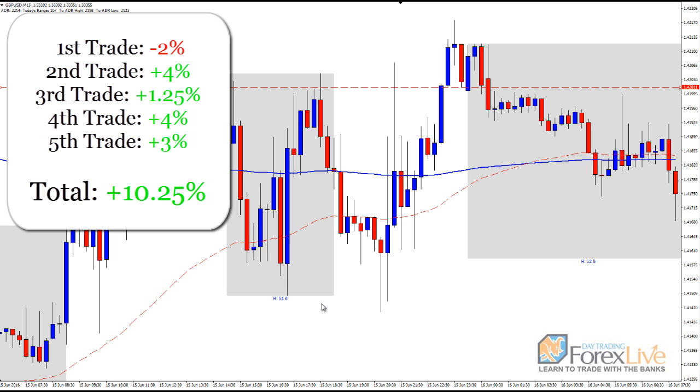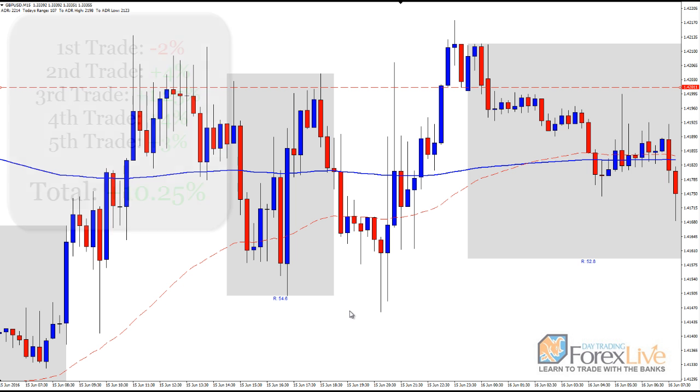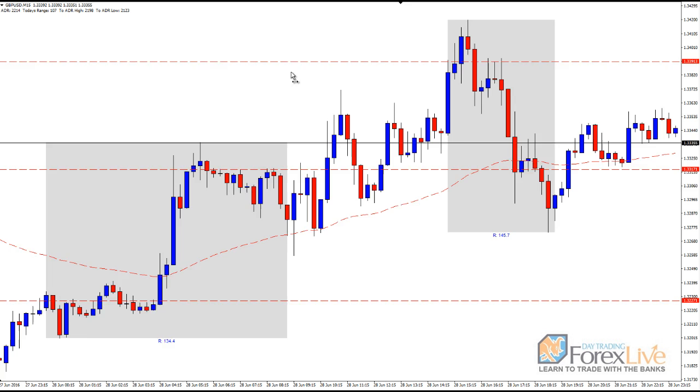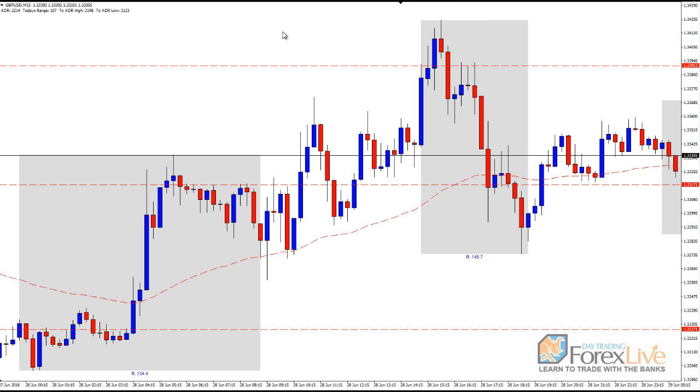Next trade was a loss, and we actually skipped forward. So things got a little hairy ahead of Brexit. We got really conservative ahead of Brexit, and then things after Brexit were obviously a bit more out of the norm as well. So we actually skip over here to the 28th, and then we had a lot of trades between the 28th, 29th, and 30th. We had a total of 5 trades between those 3 days on these two pairs, which for us is a fair bit of trades. The level that we had on the 28th was the 1.1073 level.